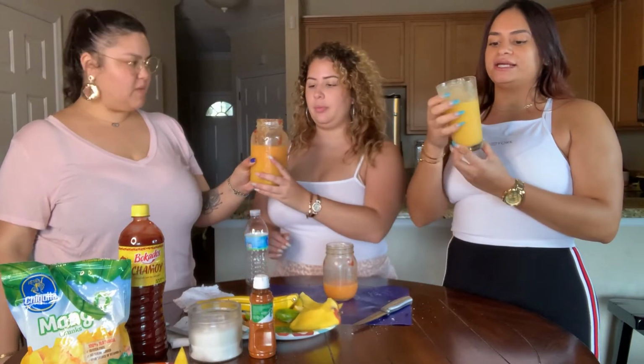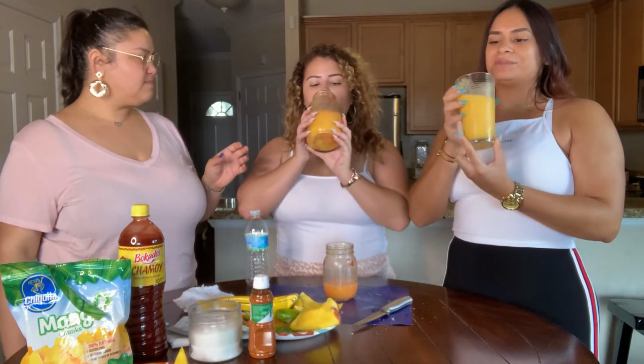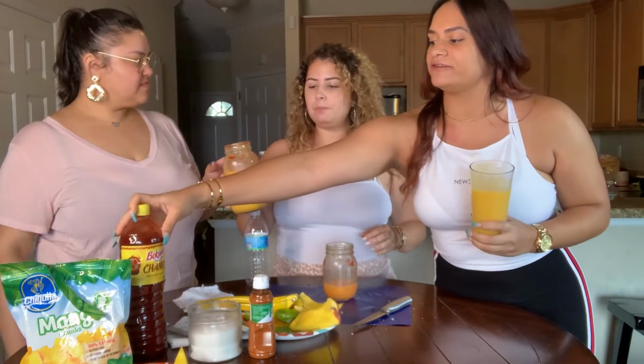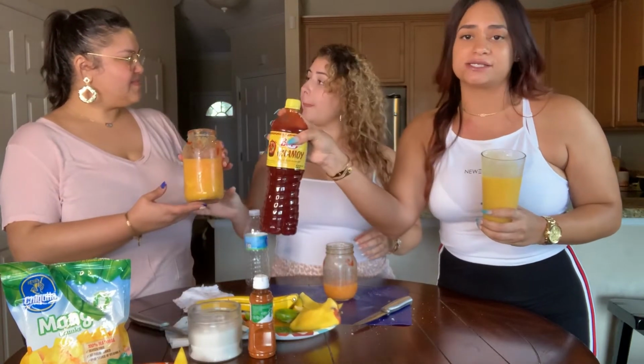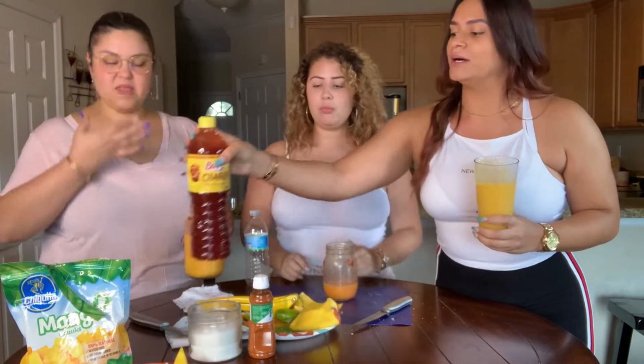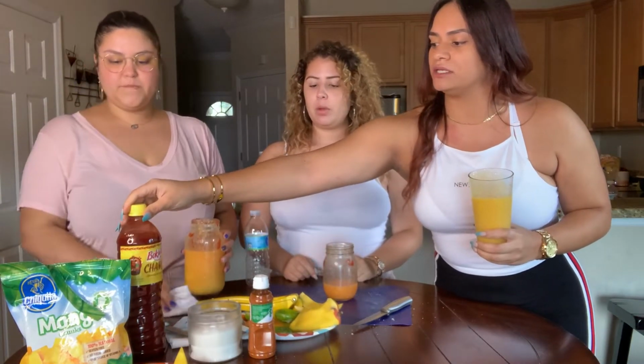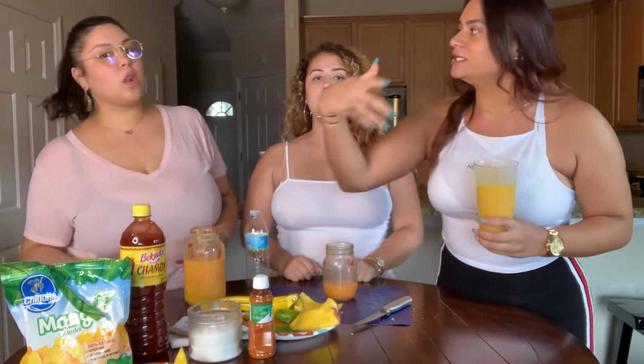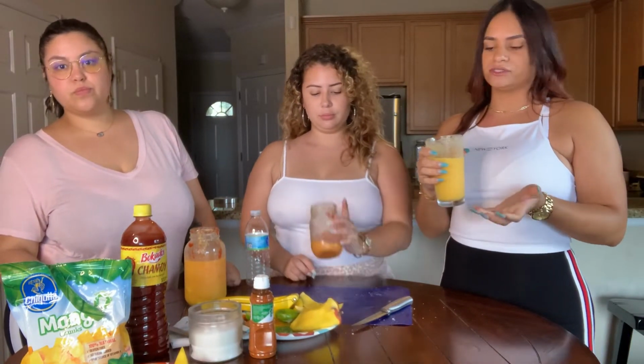It has the texture that I like in a smoothie. It's not spicy. And actually the chamoy gives it a good flavor. This tastes really disgusting by itself. But when you blend it with sweet things, because it says that it's meant for ice cream, fruits, or snacks, it doesn't overpower the flavors of the fruit that you're using, you know?